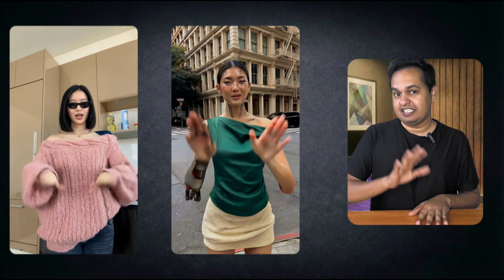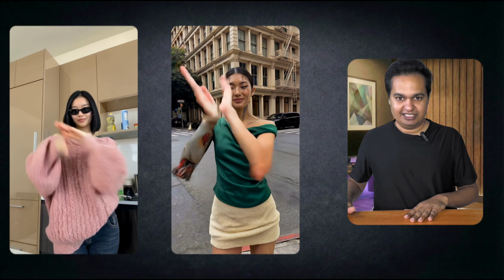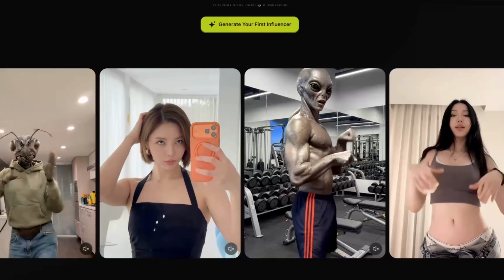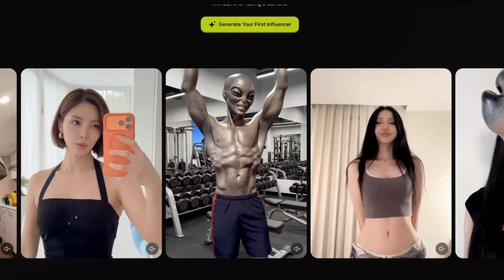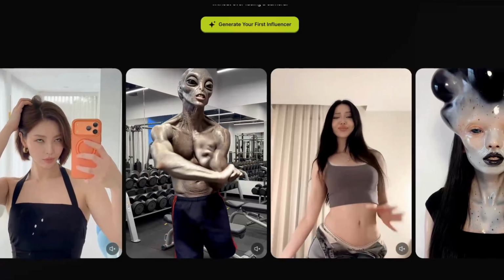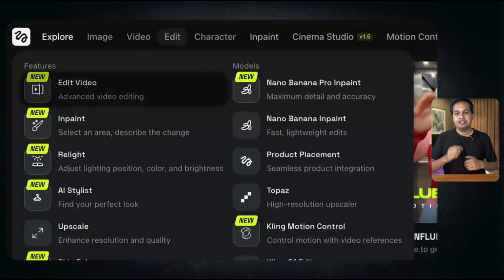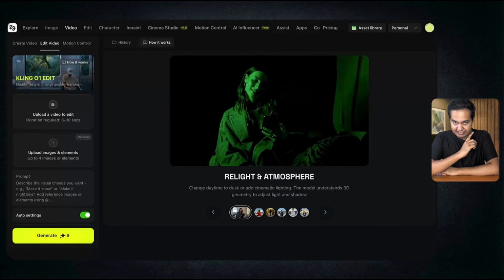As you can see side by side, the movement transfer from the first video to the one we created is absolutely flawless. Here are some demos by Higgsfield, and honestly all of these are amazing, and it's really great that we now get this level of control with AI avatars. And if you want to adjust the background or specific elements in your video, the best thing to do is to use Kling Edit to refine your video with simple prompting. You can learn about that in this video.